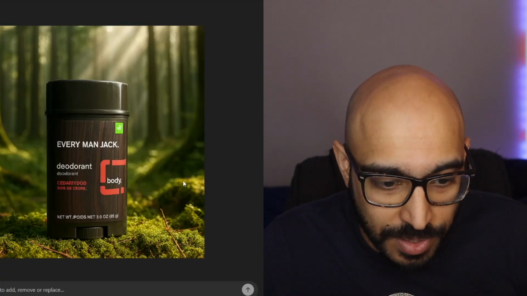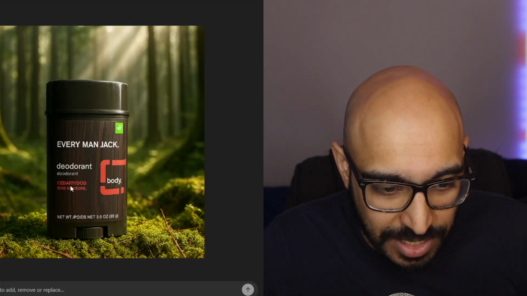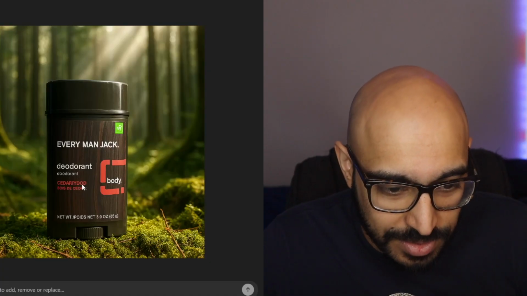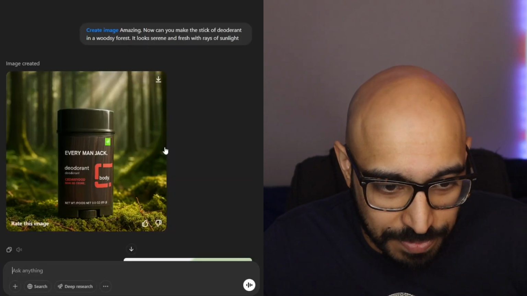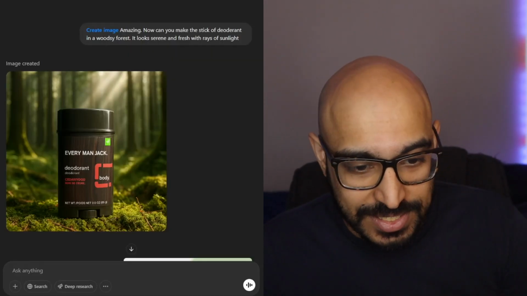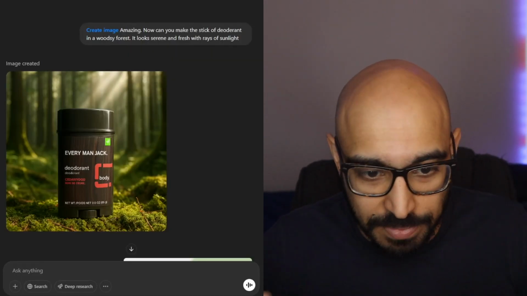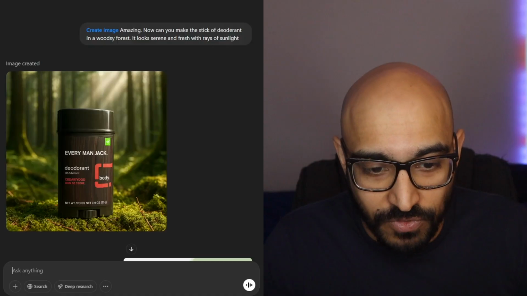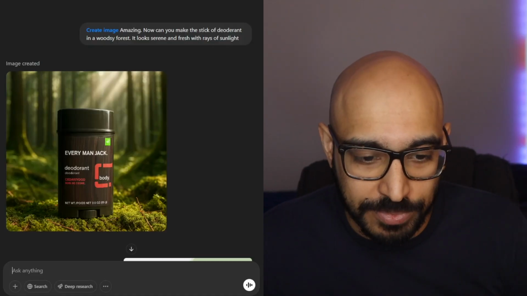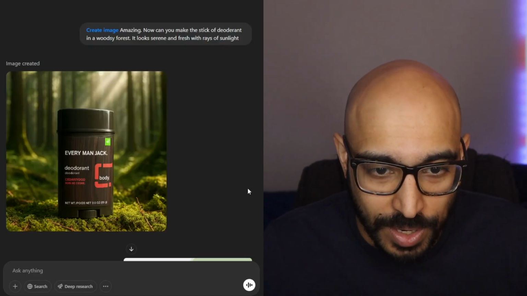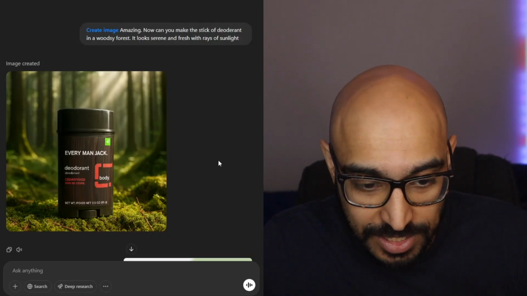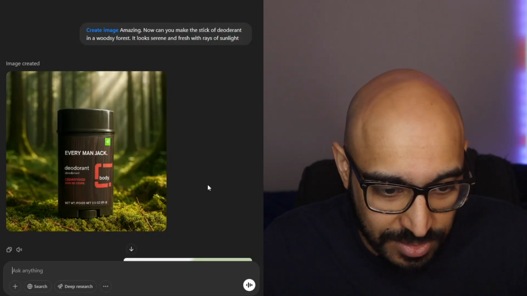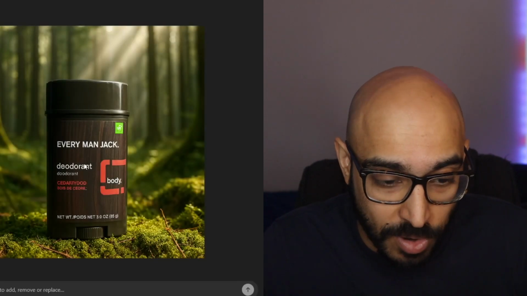The sticker is wrong. The rest is more or less right. It messed up the cedar wood spelling. Matter of fact, it doesn't look like letters really. It looks like it just messed up altogether. The background is fantastic. I think it's a great idea to kind of get some emotions going in the person. It's supposed to be a fresh and earthy and woody scent, so it kind of captures that a little bit based on the background, which is what I wanted it to be, serene, fresh with the rays of sunlight in a woodsy forest, which it obviously did do, but at the end of the day, it's not usable at all because of all the problems of the text.